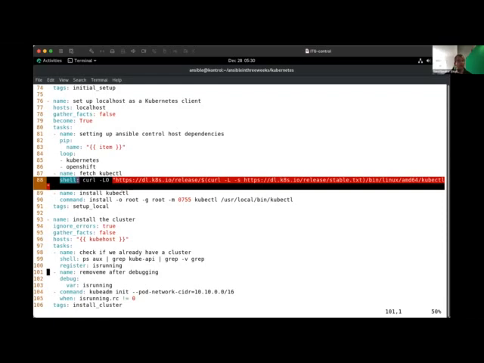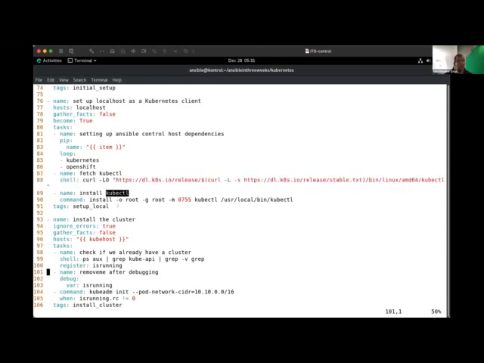Right, then we have the command in which we are installing kubectl, which is using the command install -o root -g root, which is setting the right ownership and group ownership of kubectl. That's the binary that we have just fetched and which is in the local directory. And we put that in /usr/local/bin/kubectl. So at this time we have a kubectl binary, and that is all. And that makes us ready for the next part of the procedure.